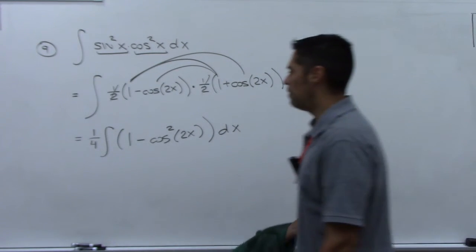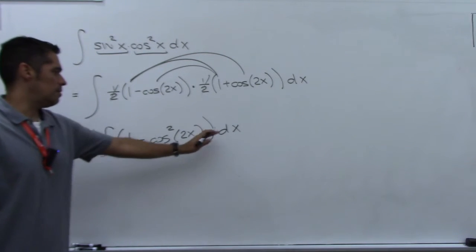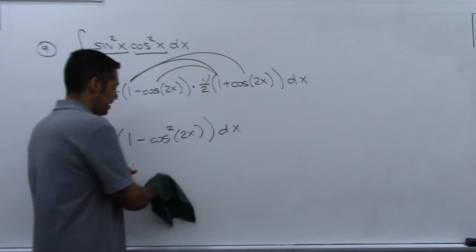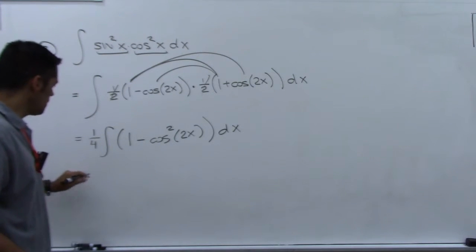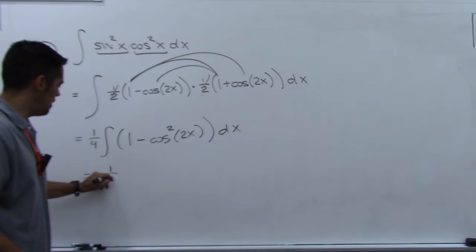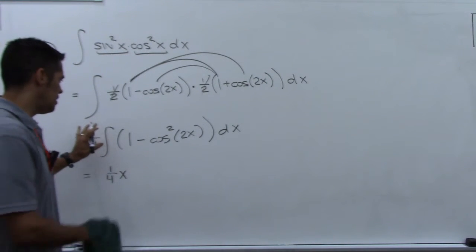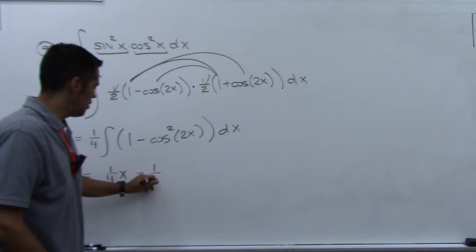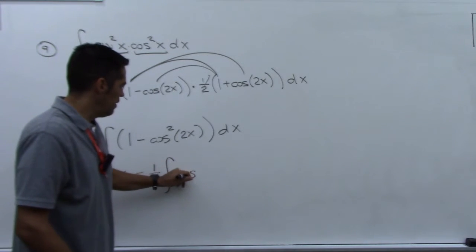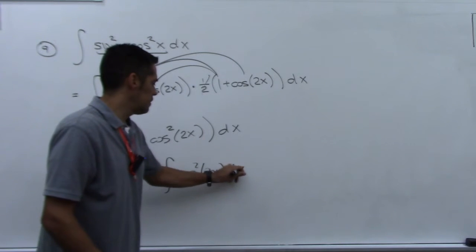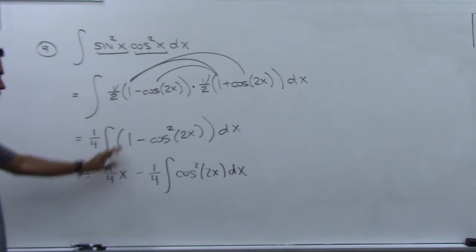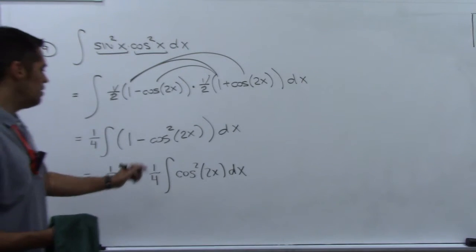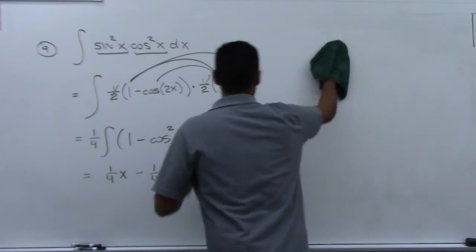All right, can you find the antiderivative of 1? Yes, with respect to x, the antiderivative would be x. Can we find the antiderivative of this? Yes, but we'll have to use the power reducing formula again. So let me try this. Antiderivative of 1 is x, but I had a 1/4, so 1/4 x. And then, because I'm splitting this into two integrals, this 1/4 is going to come with us, and I'm going to put a minus here. So minus 1/4 integral, because I haven't taken the antiderivative, of cosine squared 2x dx. All right. So this one I took the antiderivative of, this one I have not. But the 1/4 had to come with me. All right, so now power reducing formula on that piece right there.